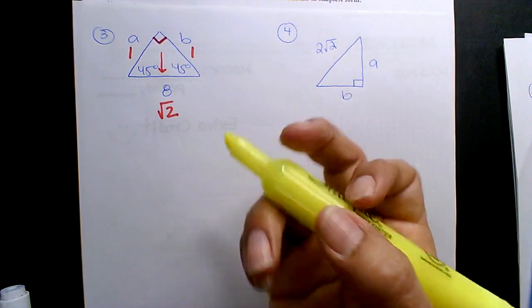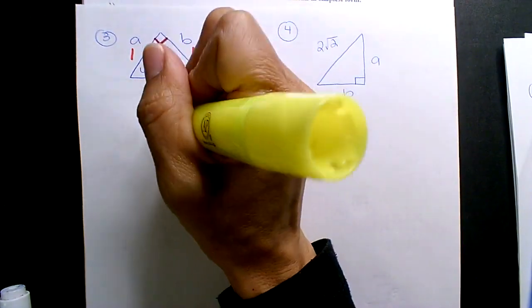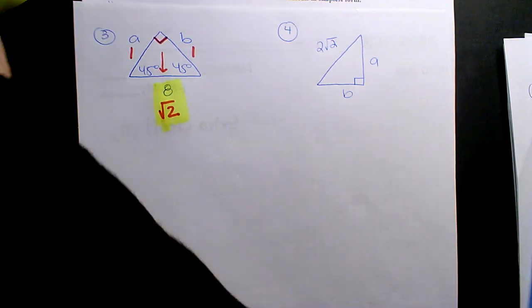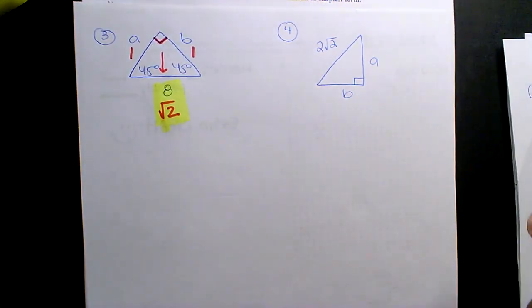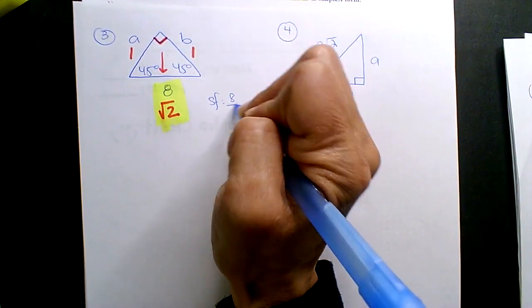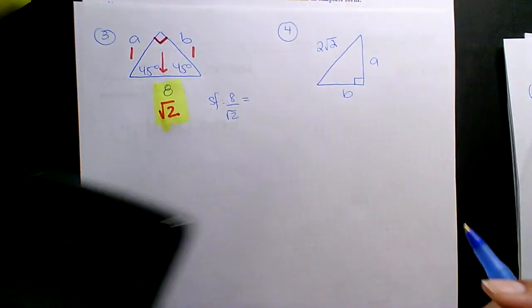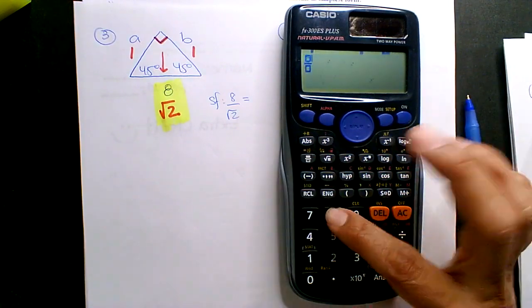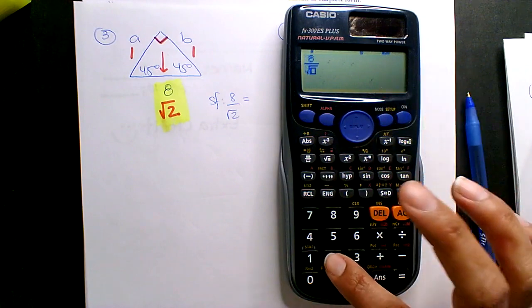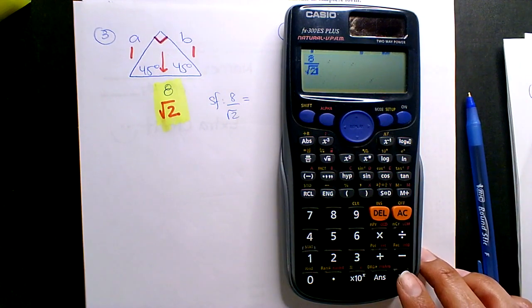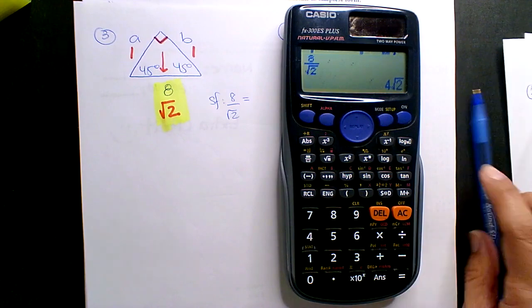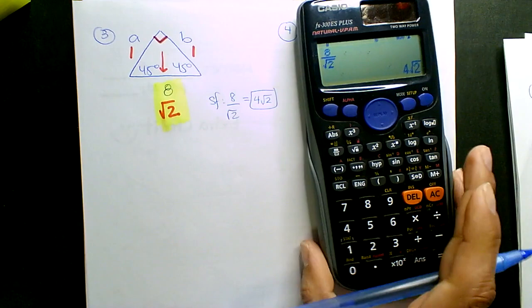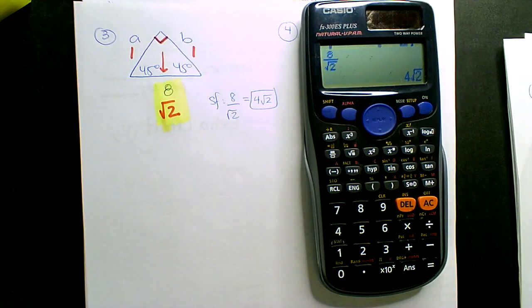Okay, so which is your hypotenuse scale factor? Your scale factor is going to be the one with 2 numbers, right? It is new over reference, so you grab that, make it into a ratio, and throw that into the calculator. What you see is what you type. Fraction, 8 numerator, rad 2 denominator. Hit equal, and you get 4 rad 2. That is your scale factor.